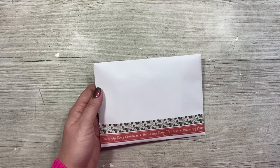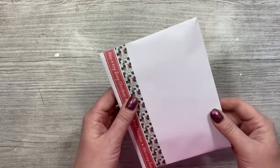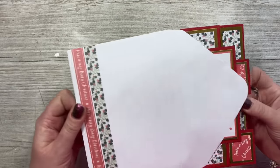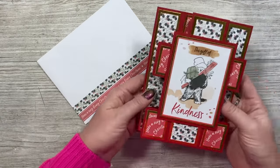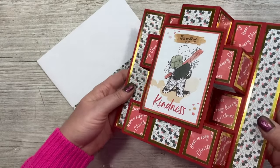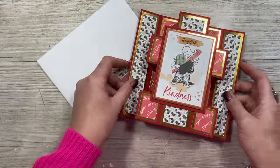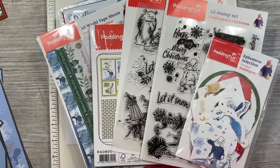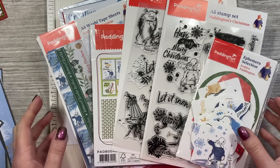Okay so that's the introduction done, and I am going to start off the hop with this funfold card. I'm using the wonderful festive Paddington — or Christmas Paddington — collection, and I've put together this kind of tower style card. You don't need any dies to make this one. When it opens up you have this really wonderful shape showing off those gorgeous papers. This is all of that wonderful Paddington at Christmas collection and this is what's on offer, so check out the links to enjoy your discounts.